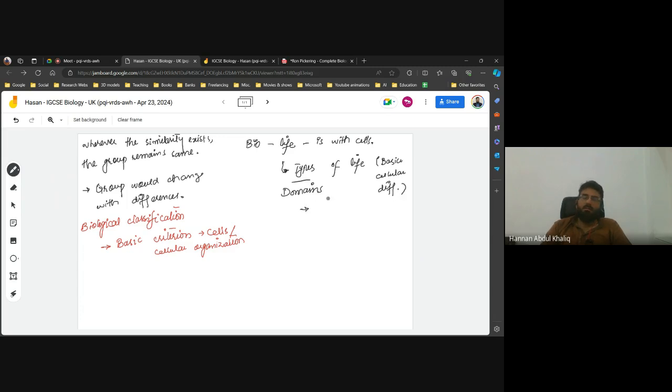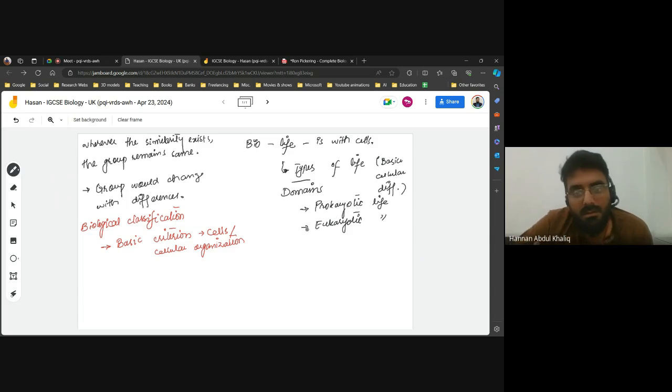And what is that? There are majorly two types of life. One is called prokaryotic life, and the other is called eukaryotic life. You can say these are different types of cells, or different types of life. Why am I saying these are different kinds of life? Because without these, there can be no life. If you consider prokaryotic life, it means it contains a prokaryotic cell. If you consider eukaryotic life, it means it contains a eukaryotic cell. Overall, the domain of life is divided into two categories: prokaryotic life and eukaryotic life.